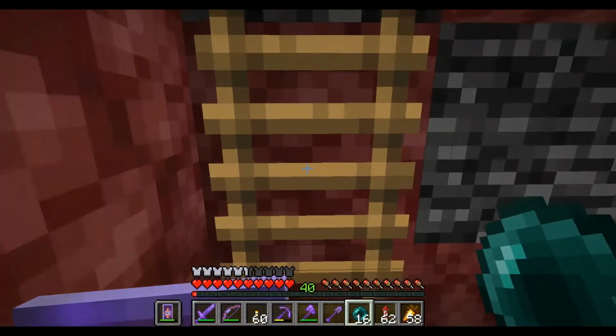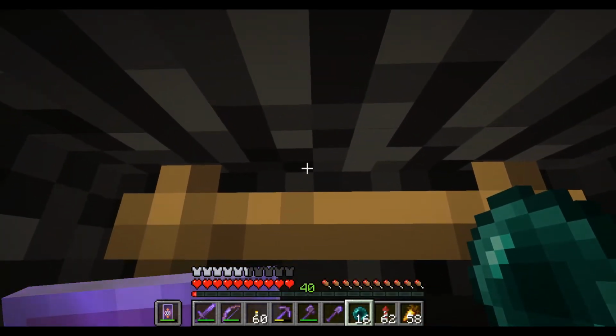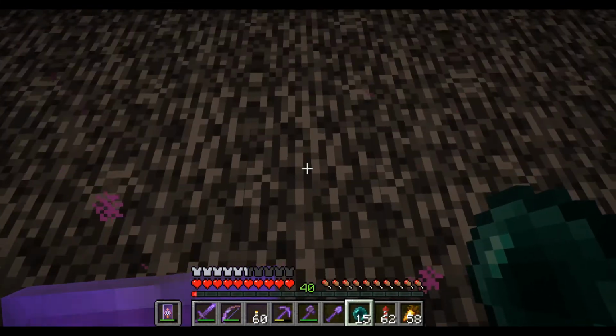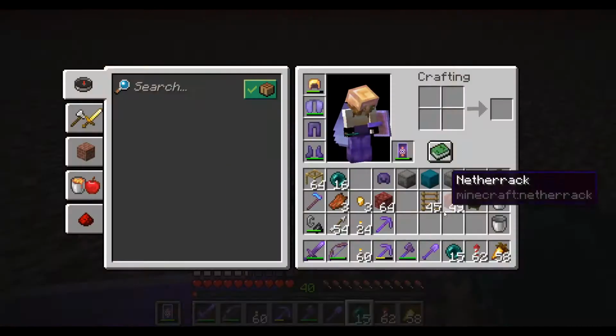And yeah, I'm going to try this now. First time, we'll see if this works. So pushing upwards and jumping, and then according to tutorials, we need to ender pearl it here. And it worked! Nice! Good, good, good.